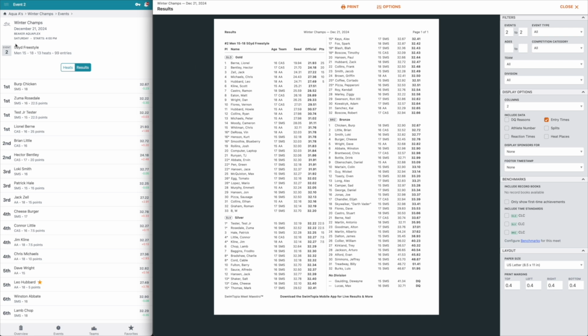However, when we look in the mobile app for event 2 results, we can see 4 first places. So it looks like all 4 of these swimmers came in first place. And you can see that their times are significantly different, which for a parent could be very confusing if they don't understand that there's actually 3 different divisions here. So you need to let parents know that they need to be aware of which division their child is swimming in, and that they're going to need to look at official meet results to understand the divisions.